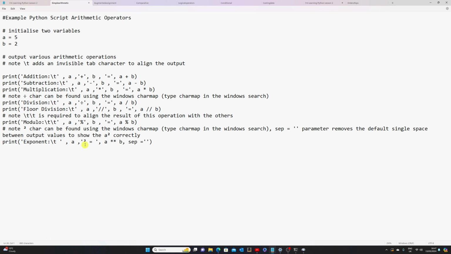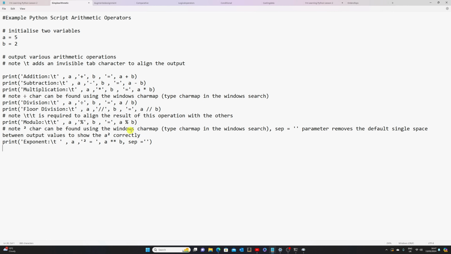It's the same when you want to raise something to the power of. I think it's only got square and cubed. But anyway, that's the division. Then we're doing floor division, which as I've said, only returns the integer. There I'm just explaining what the double slash stands for.